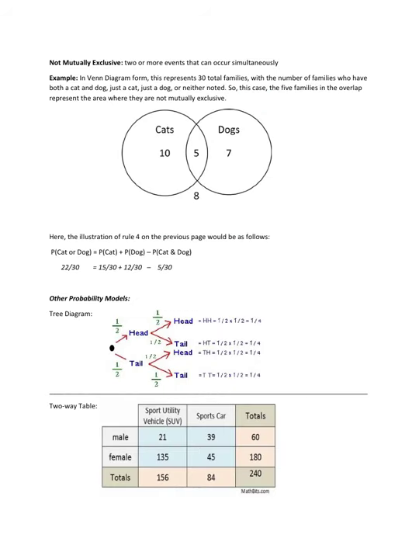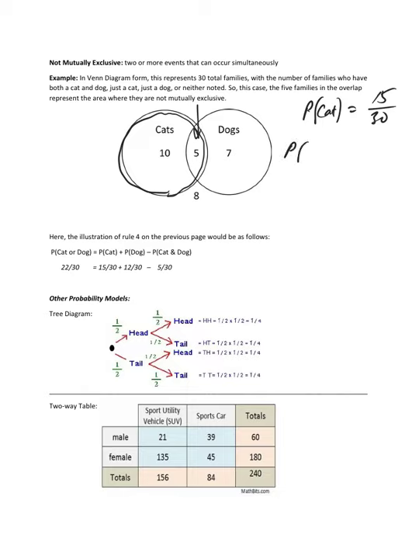On to the idea of not being mutually exclusive. Venn diagrams do a great job of showing this, of not being mutually exclusive. And what you see in this is this overlap here is important when it comes to the idea of not being mutually exclusive, because that 5 represents families that have both a dog and a cat. So if we just look at some probability calculations out of this, the probability that a family has a cat here, keep in mind there's 30 total families we're talking about. You do have to keep in mind that the probability that a family has a cat is 15 out of 30, or 1/2 here, because that 5 is cat families. They just happen to also be dog families.